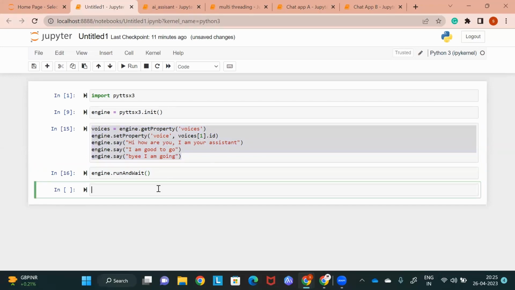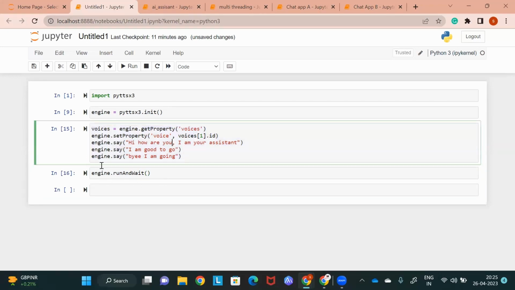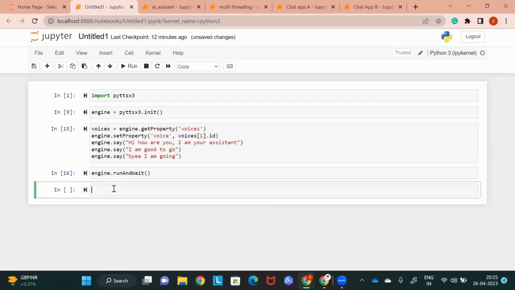Now there is one more thing. I was saying I don't want to give commands, or whatever I want this assistant to do for me, by typing it somewhere. I want that whenever I speak something, let's say I give it a name, for example John or anything. Whatever name I give it, I want it to understand that I'm asking it, and whatever voice command I give it, whether I'm speaking Hindi, English, or any other language, it should understand it and work on it. How can we do this?